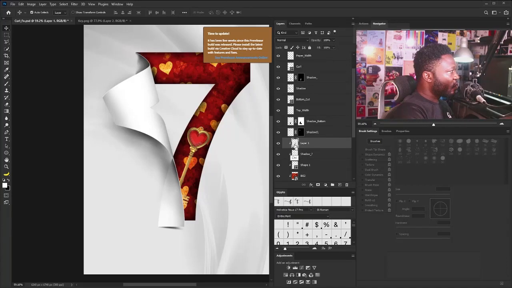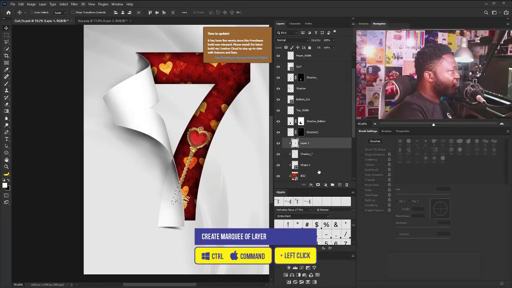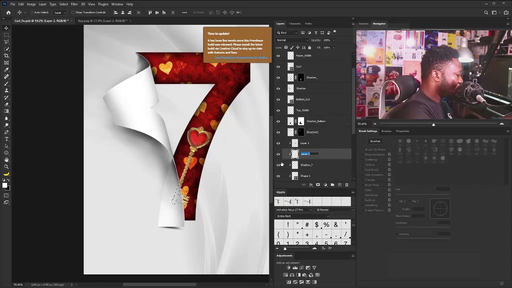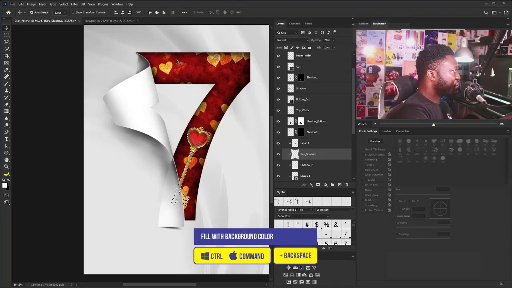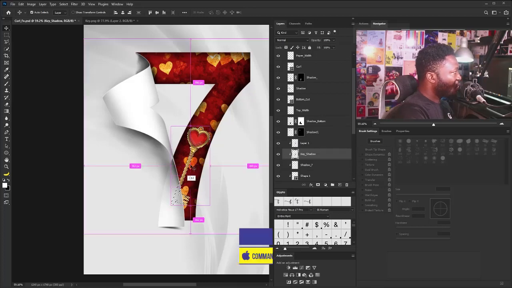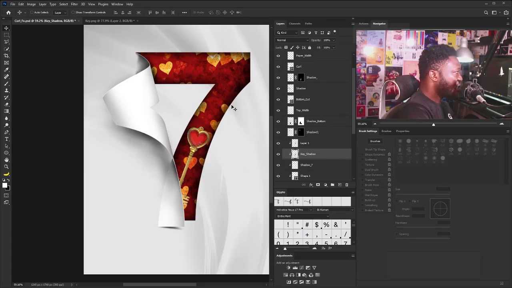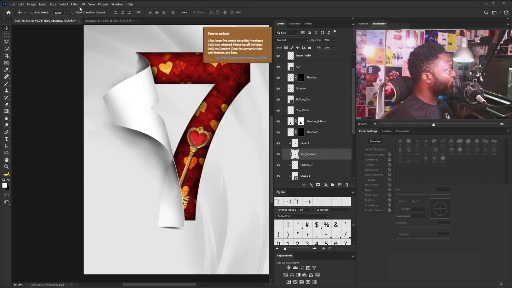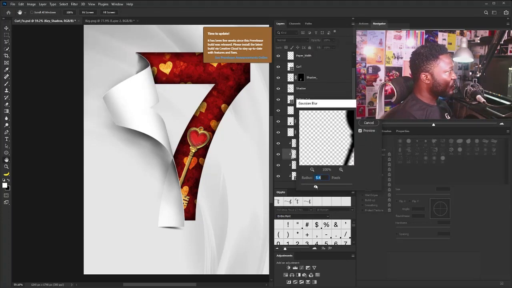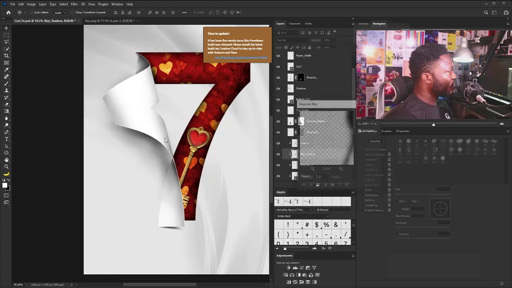I'm going to create a shadow. So I'm going to hold Control and click to make a marquee of the key, and I'm going to click on the new layer icon here and move this behind the layer of the key, and I'm going to call this. All right, and so I'm going to hold down Control and click to add the color of my background to the layer. So I'm going to hit Control D on my keyboard to deselect this, and I'm just going to use my up and down arrow key to move this out, and I'm going to go to filter, blur, and I'll select Gaussian blur, and this should go up like so. I'm going to move this down.